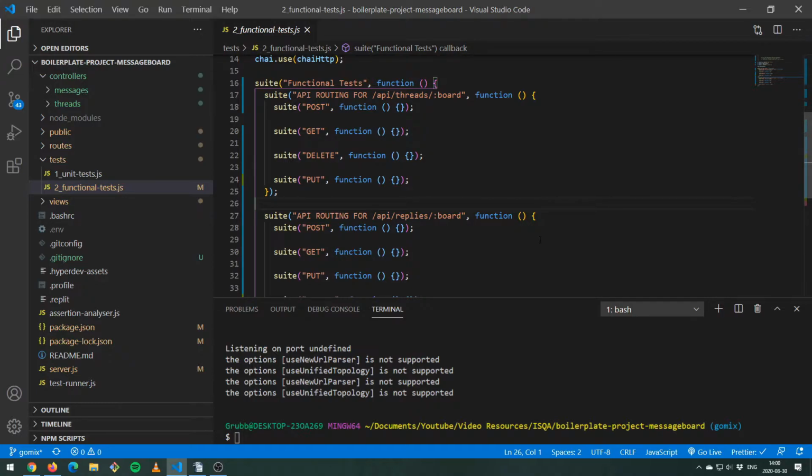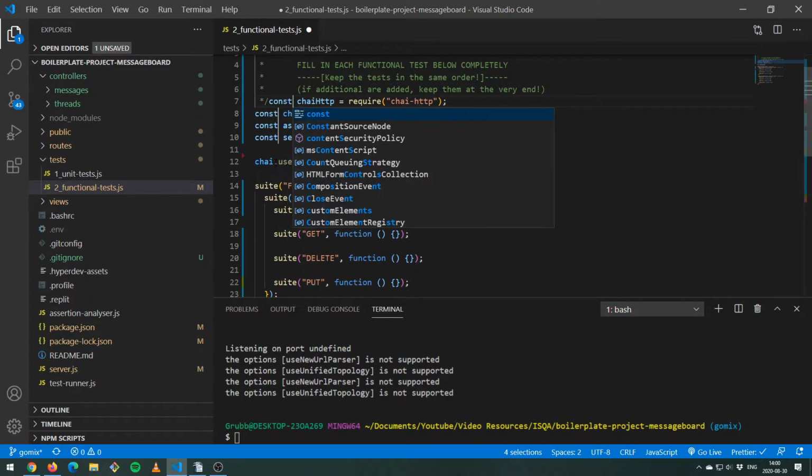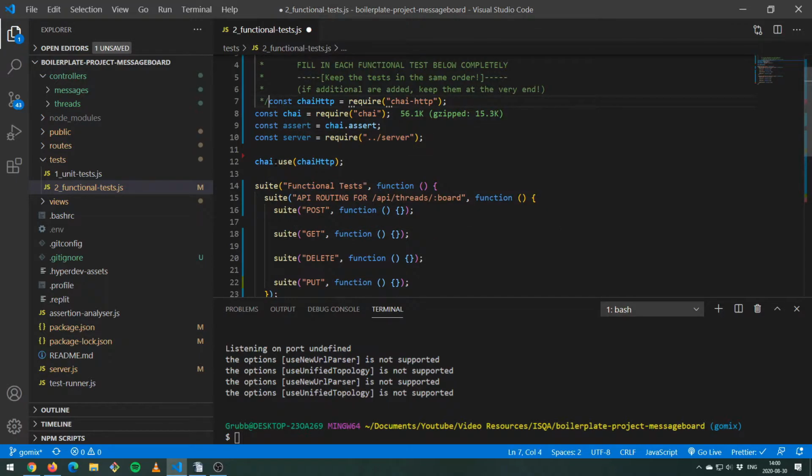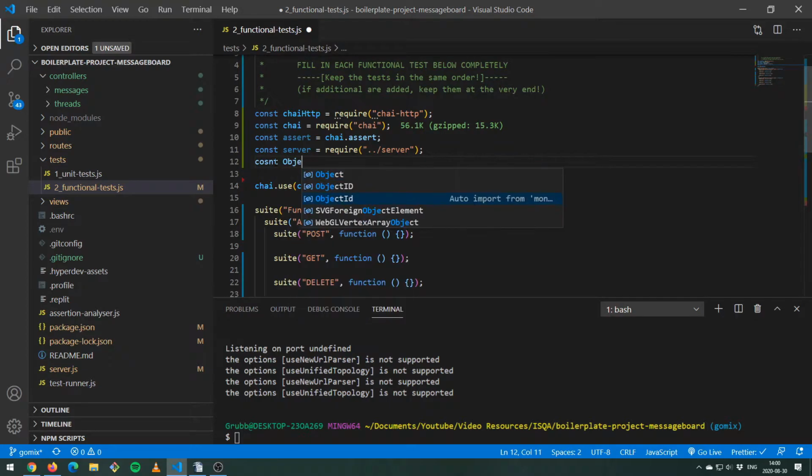It's a good thing to test that these work properly. We could add more tests, but we're just going to do these. And what we're going to need are these, sort of. Obviously, we want to change these to const, first of all, like so. This should be online. We also need to use the object ID from MongoDB.